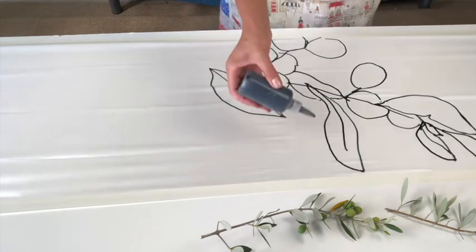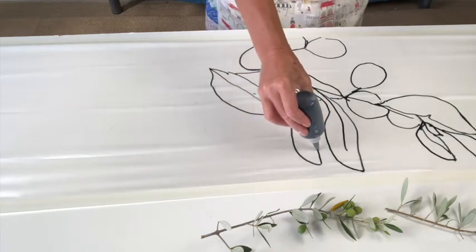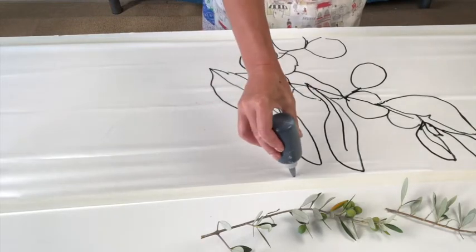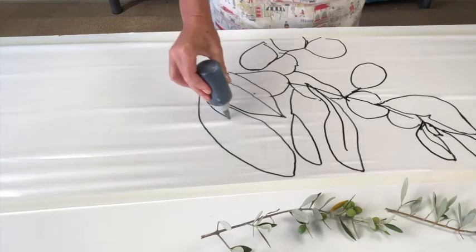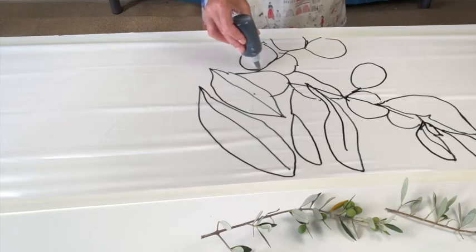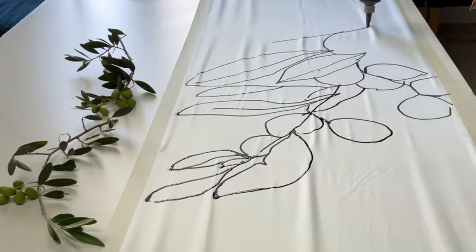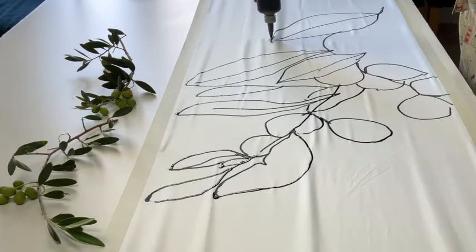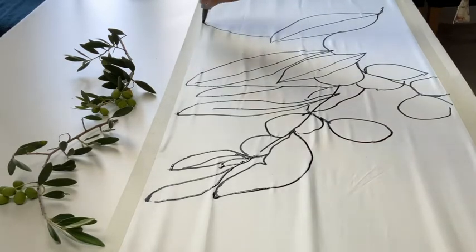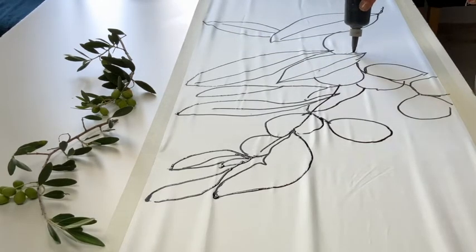I'm going to leave this drawing very much as a line drawing, I think, today. But you could fill in areas, and obviously you could use a lot of other colours as well if you wanted to. I wanted to show you, really, though, how simple you can make your work with Procion dyes. It does not need to be complicated. And I think, again, as I said, people can get quite scared of drawing. People can be scared of dyeing fabrics. But there is absolutely no need to be, because it can be as simple as you want it to be.